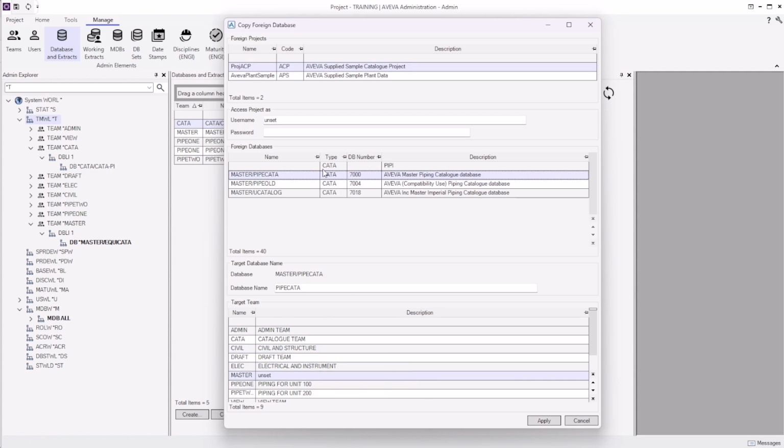Since we are copying the database from the original project, we can change the team that the database is owned by. So I select the Kata team as the owner of this database.